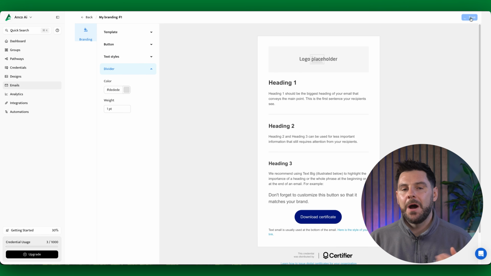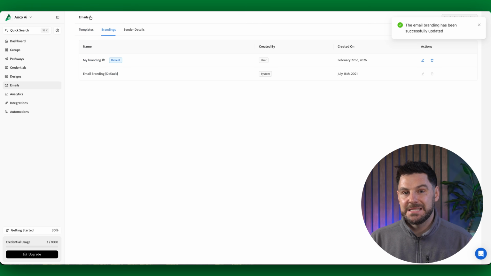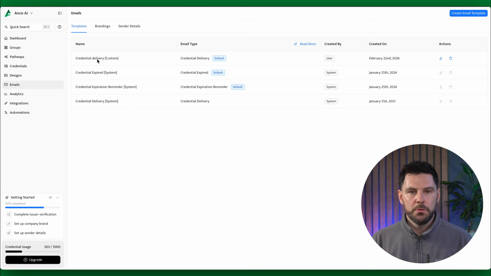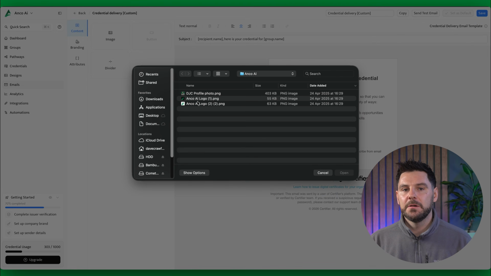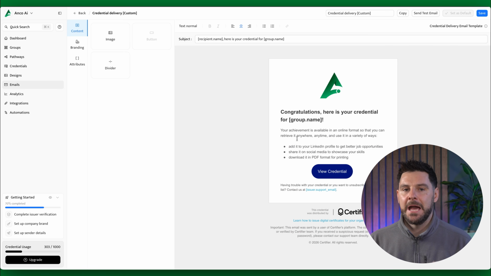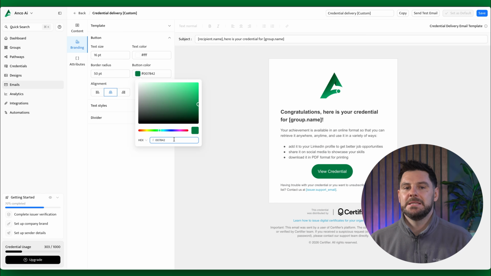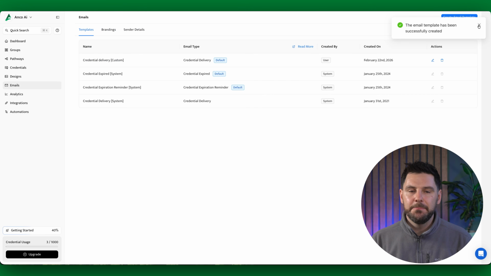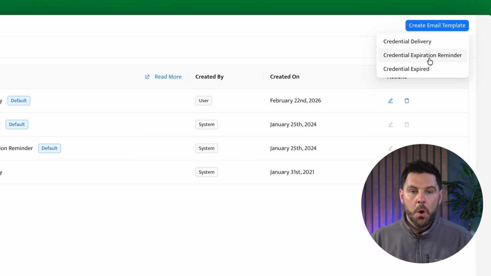From here, you can build out your actual email templates. Certifier has system templates that work automatically out of the box, but you can create your own from scratch. You're in control of the subject line, the body copy, all the content, and again, you can pull in those dynamic attributes here too, so the email personalizes itself for each recipient, just like the certificate and the digital badges do. What's also really useful is that it's not just about the initial delivery email. You can set up additional automated templates for expiration reminders or expired credential notifications. So if your digital badges have an expiry date, the follow-up communication takes care of itself without you having to do anything.